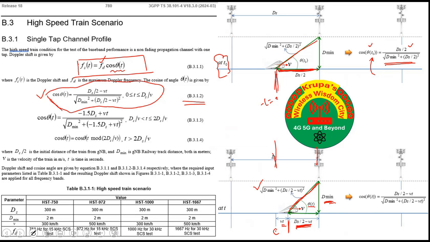So in very simple principle, this was my starting point and I moved by this distance, so that I have a reduction in distance towards the gNodeB, and I found my height, and I found my diagonal distance, and I found my cos theta, which is a function of time. You can see very clearly that this is v into t. That means this is very much a function of time. All right. So I hope this is good. So far all good. I shall now cover these two equations from the 3GPP.